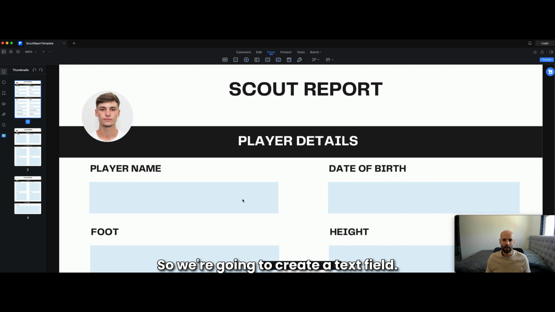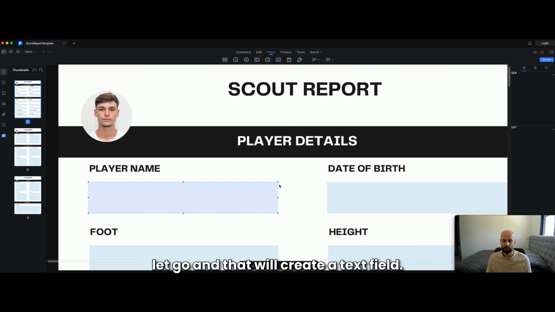So we're going to create a text field. The first thing you need to do is click on Text Field and then drag across the bar and then let go. And that will create a text field.